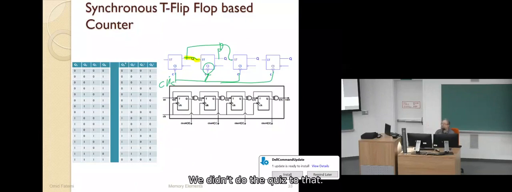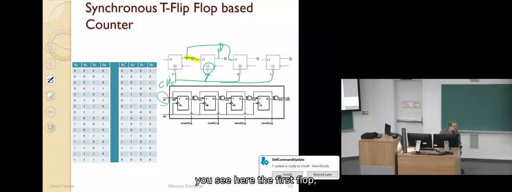The other thing that I could show you here in this design is, it's already gone. Oh, we didn't do the quiz. Too bad. The other thing is enable. Usually for our components, we talked about this in combinational components, we would like to have some kind of enable. If it is enabled, it works. If not, it doesn't work. It will help us for cascadability and these things that we talked about before. So here we put an enable here.